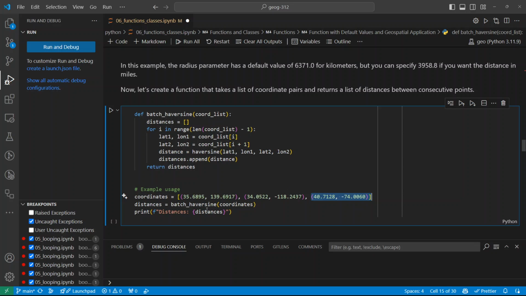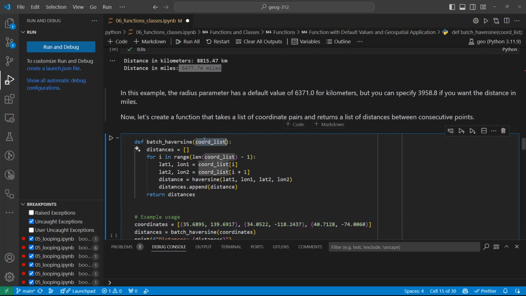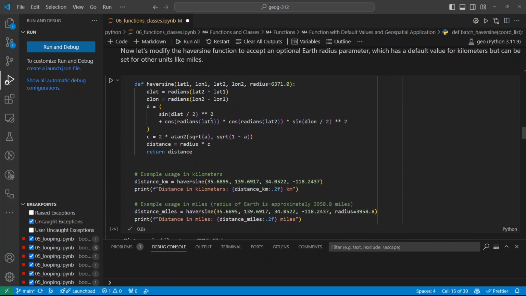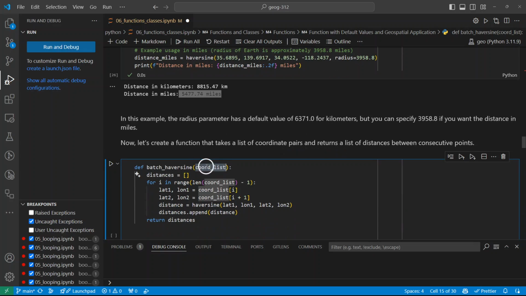It doesn't really matter. So what we are doing here is defining another function, and you give me whatever number of points is in the list. Then I can calculate the distance between those consecutive points. So in here, we're passing the value. Right now, this is the parameter. Previously, all the parameters were just numbers, but you can pass in anything. This one is a list. You can pass in a tuple, you can pass in a dictionary. It can be anything. But within here, we're going to do some data processing. So you give me a list of points, and I'm going to give you a list of distances.